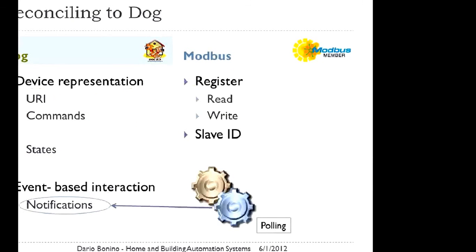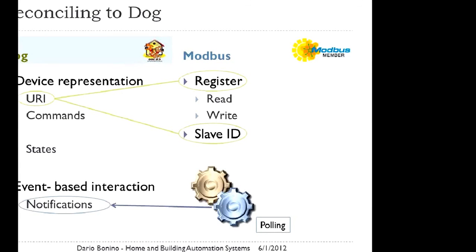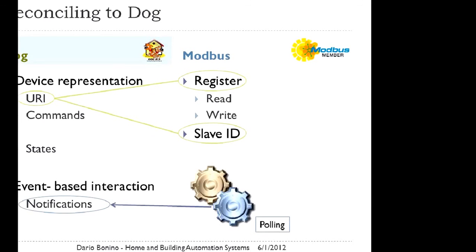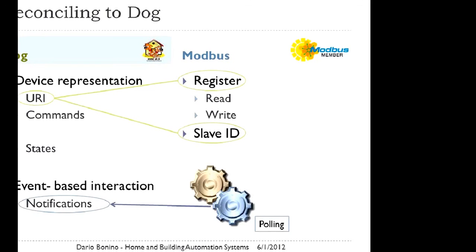Modbus, much more complex. So now the URI is the set of register, address, and slave ID. The slave ID identifies the device and the register the function. So a lamp is, for example, the register 1000 on the slave ID 3. The slave ID 3 actually is the ID of a light actuator with 3 different channels, and the first channel that corresponds to the first lamp has the 1000 register. Okay? So the couple of the two correspond to our URI.